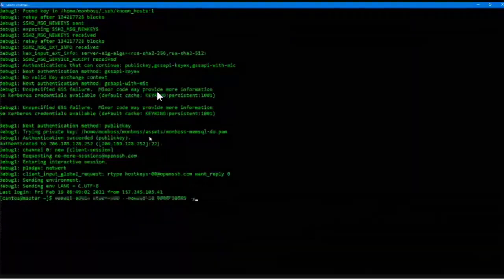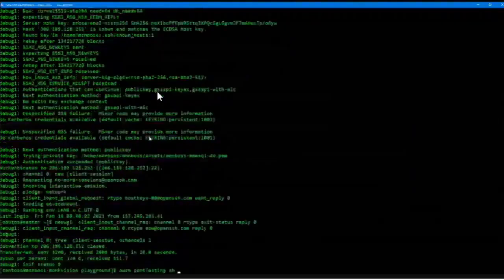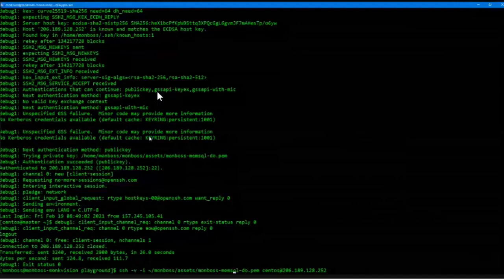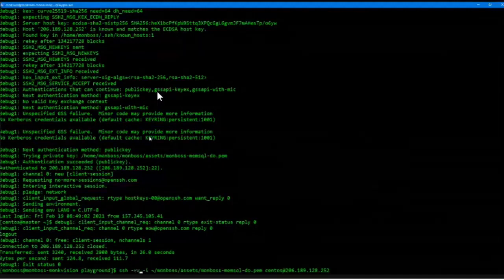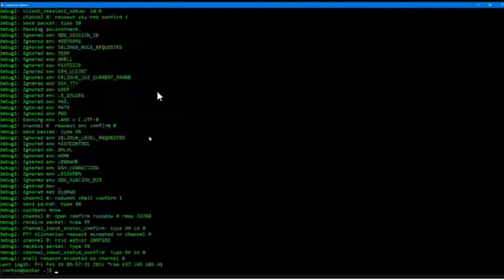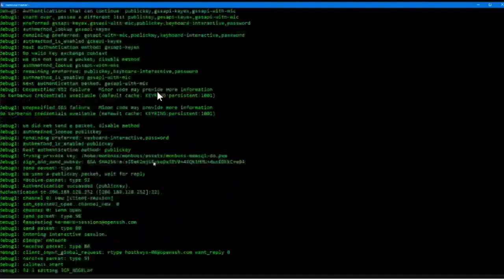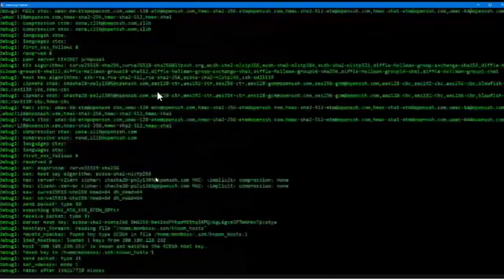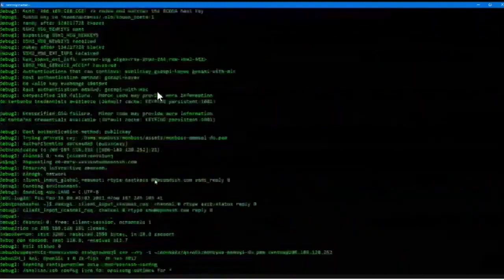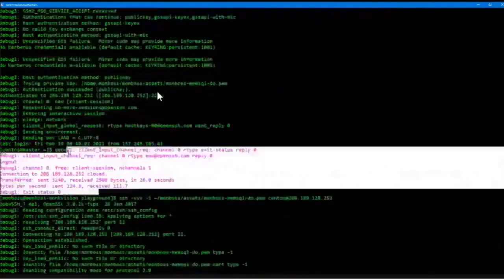Right now I just typed one. Okay, I'm in the server. So right now I just typed one v. I can type more than one v. I can type v three times. If I type v three times, it will give me more and more information the more v's I type. Note that you cannot go beyond three, but as you can see, it's more information than the last time that I got.